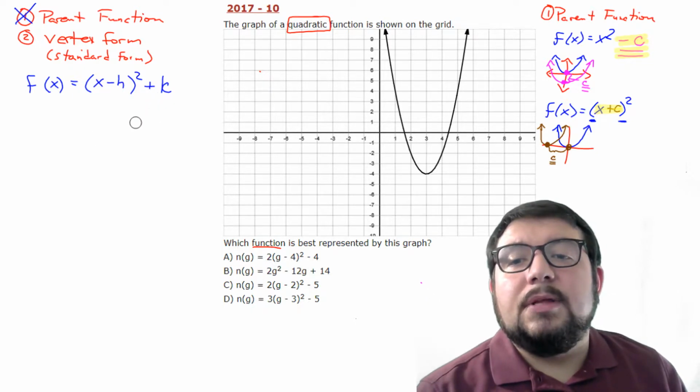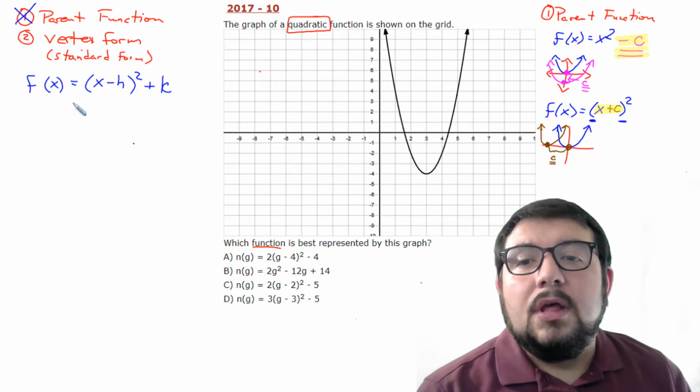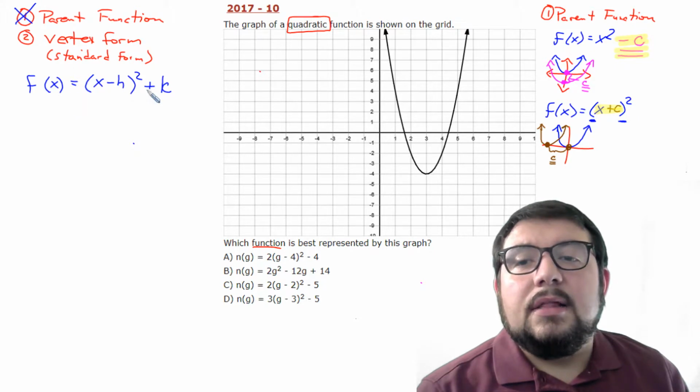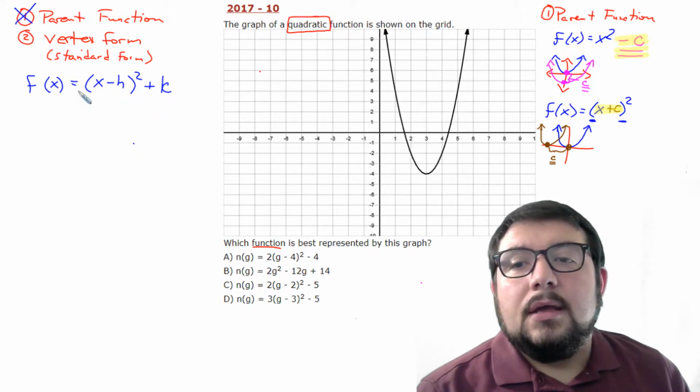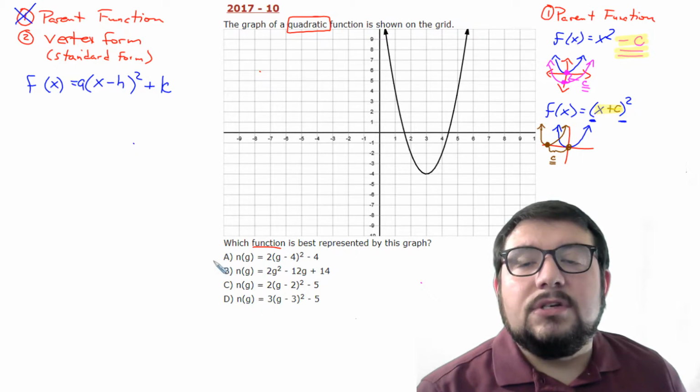So that's probably how most of you have seen vertex form at school. If you have not seen it, this is how it should have looked when you learned it at school. Oh, and in front there could be this letter a, but we're not too concerned about the a right now. So look at how many of my functions here are in vertex form. Look at that guy, and that guy. All have the parentheses I was talking about. So a number, parentheses, my variable, another number, and then a number following it.